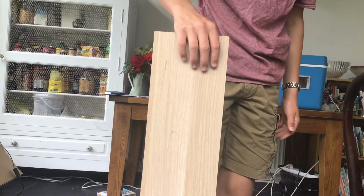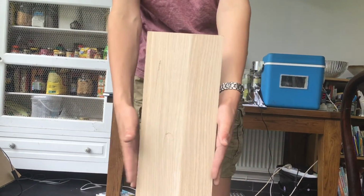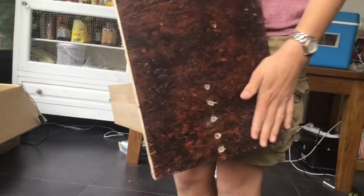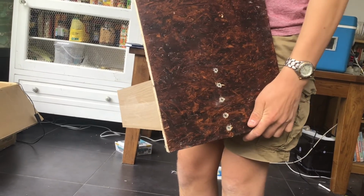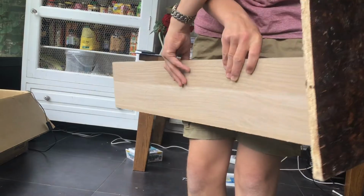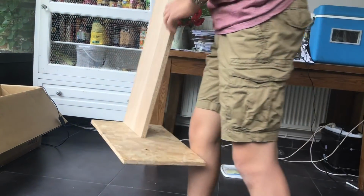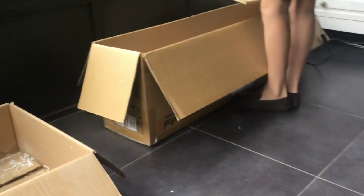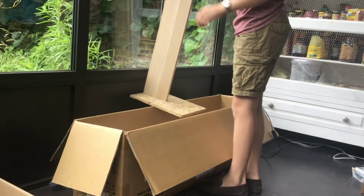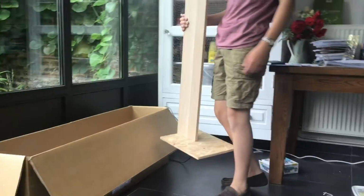So yeah, the way I made this is I took a plank of chipboard here, and I just screwed it to a base sort of square piece, and there you go. That's what I had to do. And so I'm just going to put this behind the box like that, underneath, and that's going to be nice and stable. And I hang the light on it, and that will keep our quail nice and warm.